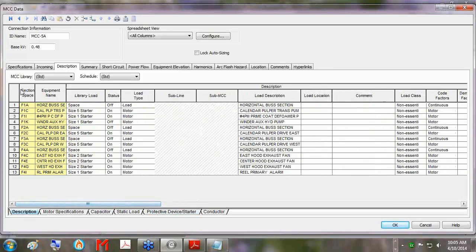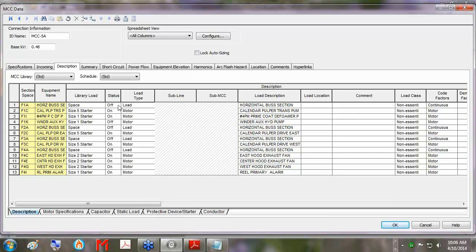In the schedules, you can walk through these here with me. We're going to have the section space, which you may include a front. You may have rears access to your panels or to your MCCs as well. I've included equipment name, different library loads, and here you can turn your loads on or off.